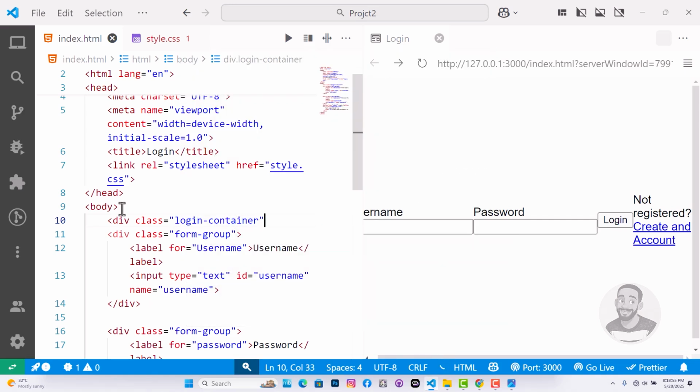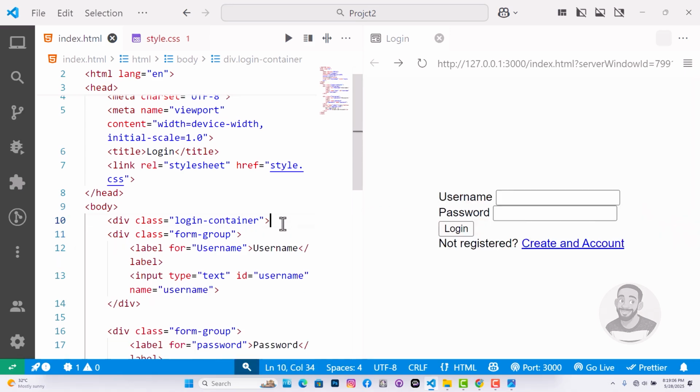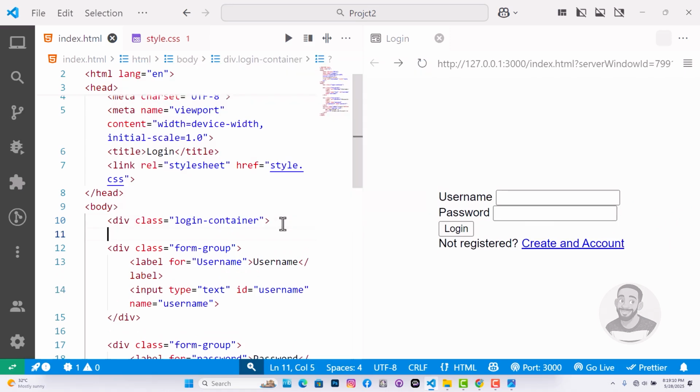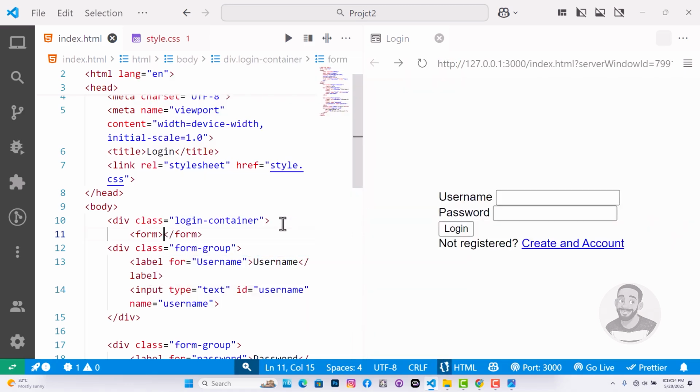Okay, then we close that div. Okay, before we come to the form. So let me get rid of this for now. Then come to... alright. So this form, it should wrap the entire form.